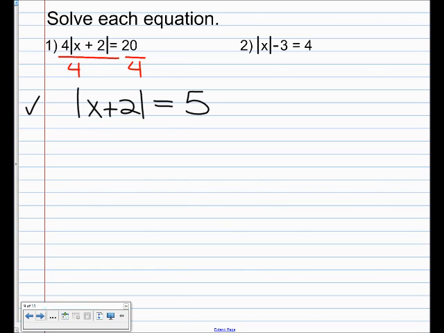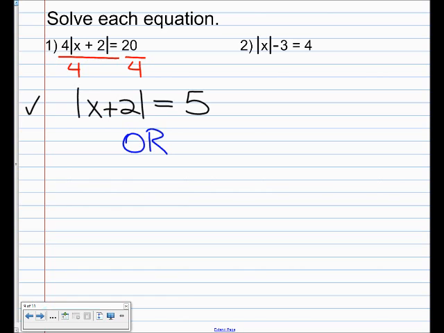So this is my first checkpoint. The reason I put that check is because I need to make sure that my absolute value is isolated. It's by itself. So as a reminder, I put a little check. I got it. Once I'm here, you have permission from the math gods to take away the absolute value. But before you do that, you have to write the correct word. What word am I going to use to get my 2 answers? Or. Very good. So I'm going to write or, and that says, now you can take off the absolute value. Okay? So from here on out, I have no more absolute value.